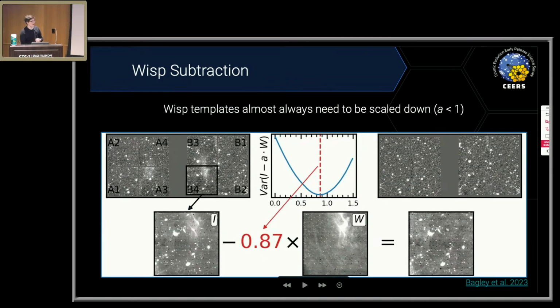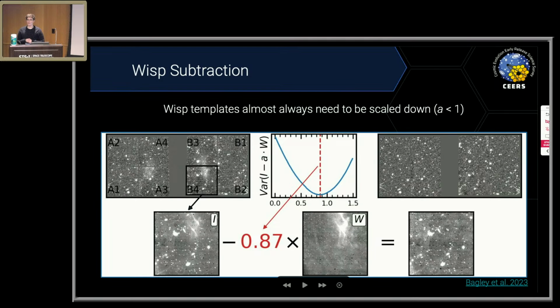Here's a schematic of what that process looks like for us. I think it's very similar to what a lot of folks are doing. The upper left shows a mosaic of a NIRCam pointing where we haven't done the WISP subtraction. The bottom row shows an image with WISPs, scaling a WISP template by a factor of about 90%. And then the result in the end is what it looks like after you've subtracted off that WISP. These images are smoothed, so you can really see the feature popping. And then in the upper right is the corrected mosaic. So it seems to work pretty well.